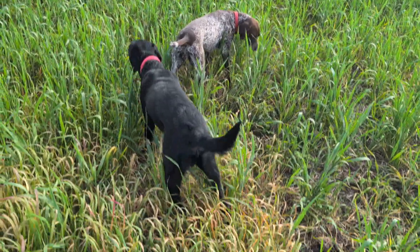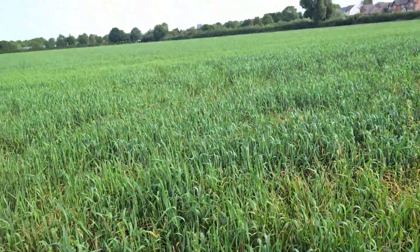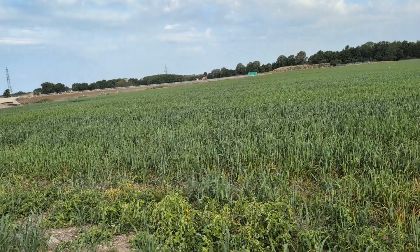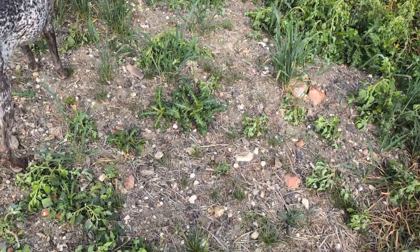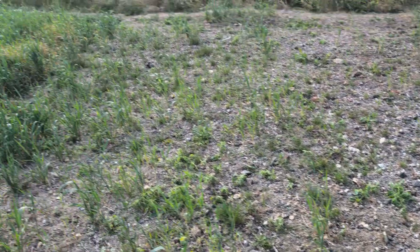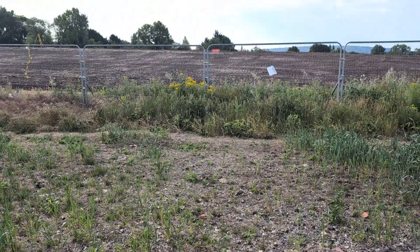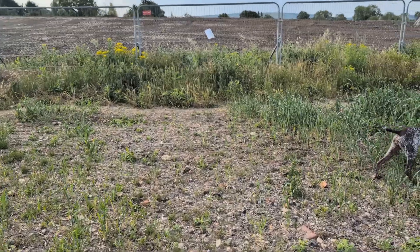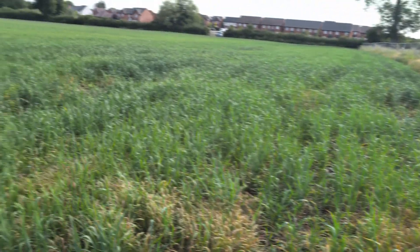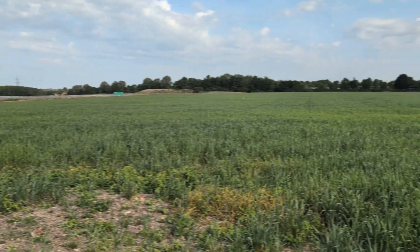It's a bit thinner here - there's a wild oat patch. On the far side of the field, some land was given back by HS2 and there are quite a lot of thistles. This is a chunk of made-up ground - we don't normally get stones like this. There used to be a huge old hedge line or something that ran through this site and we filled it in a couple of years ago, so there's still some residual work from that.